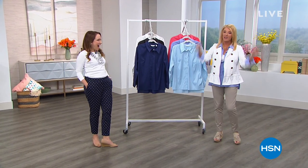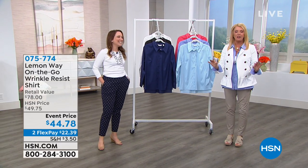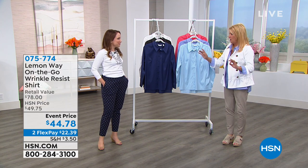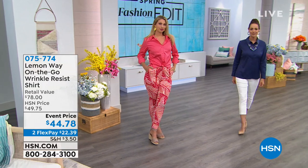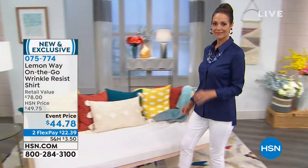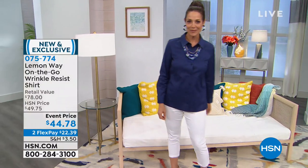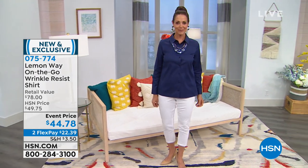We're starting with the perfect blouse. Blouses are my nightmare — they're always bunchy, they look dumb, they don't fit right because I'm a curvy girl. In Lemon Way, it's been completely figured out, from the fabric and how you care for it to literally the fit of it. They've really thought of everything with Lemon Way. Even with the pants, you can get different hemlines for different heights.